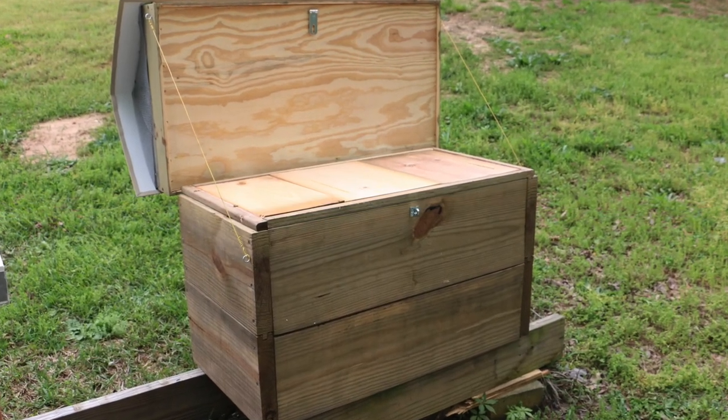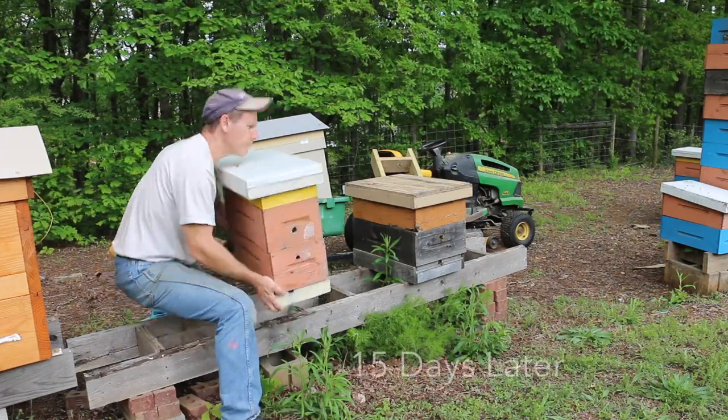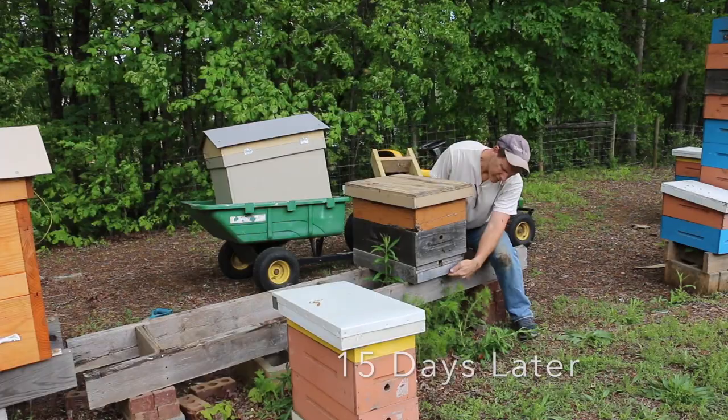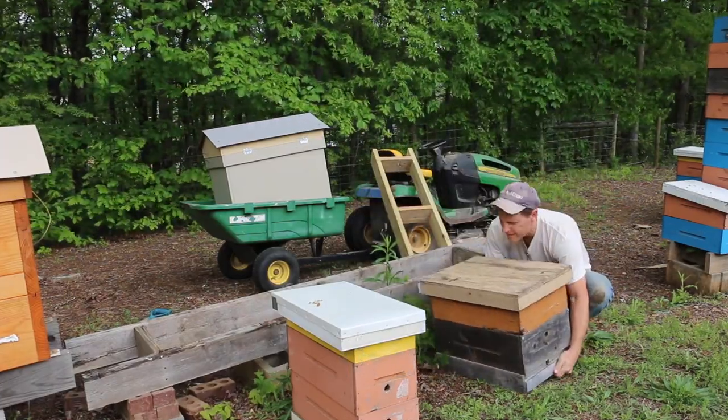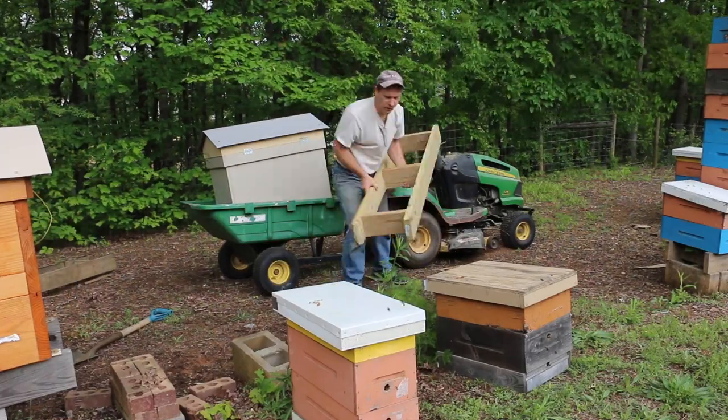And this is patterned after the Layens style hive. Now, before I could move the bees into their new hive, I noticed that the hive stand was pretty beat up and dry rotting. So I had to get rid of that and replace it with a new pressure treated hive stand that you see me setting up here.